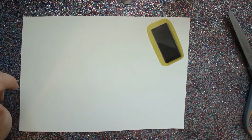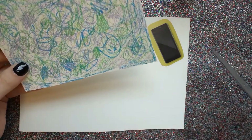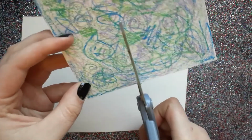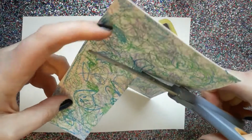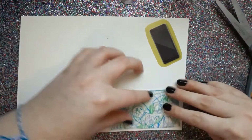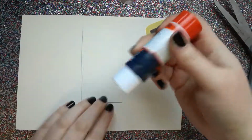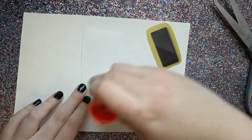The next thing I wanna add is some of this drawn on paper. So I am going to just chop out a little rectangle of it, I think, and line that up more or less with an edge down here, and I'm just going to glue that down.